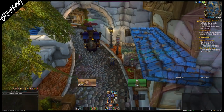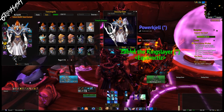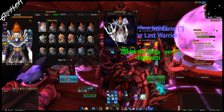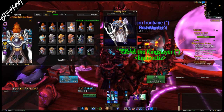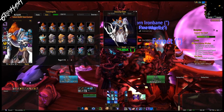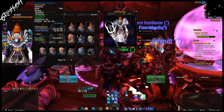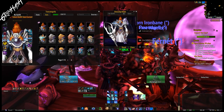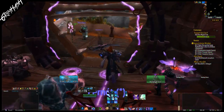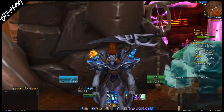Speaking of transmogs, I obviously paid for these glasses but haven't actually worn them yet, so we're heading back to the transmog vendor in Orgrimmar. This character is called Magic Man — I've had him for ages and haven't really played him for a while. He's going to go frost, and I was thinking he needs the glasses. I considered flashy black sunglasses, but he's an elder statesman now — just act your age. So of course, we had to go with just the standard old man silver-rimmed reading glasses.